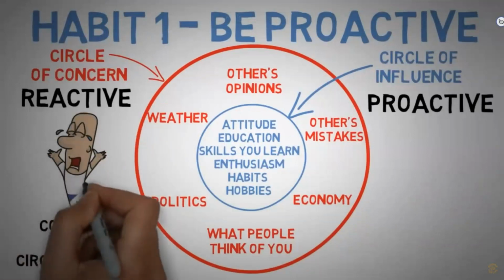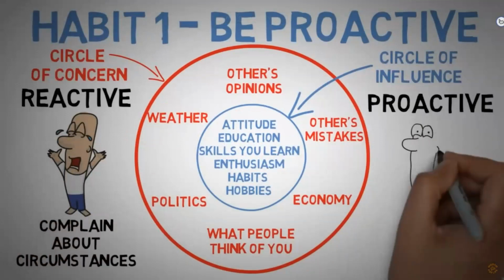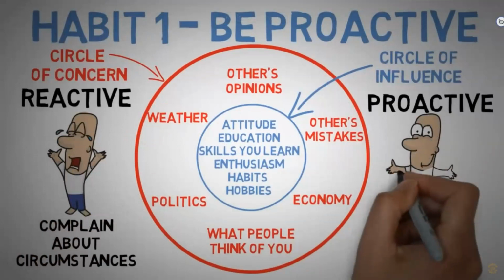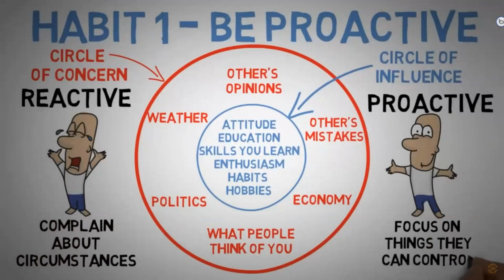And then you have the other type of person. They are proactive. This type of person realizes that their decisions determine their life, not their conditions. Proactive people don't complain about things they can't control. Additionally, they take action to improve the things that they can control. Proactive people understand that sometimes we may not have complete control over a certain situation, but we can control how we respond to a situation.